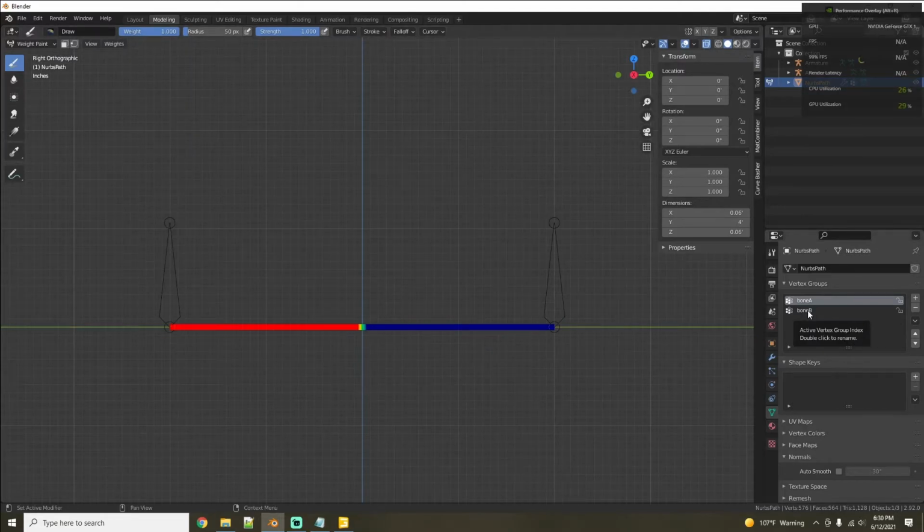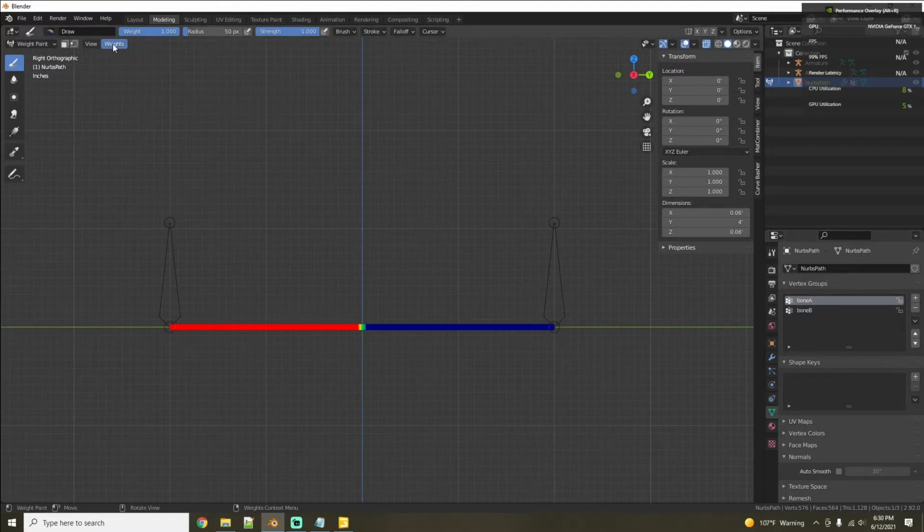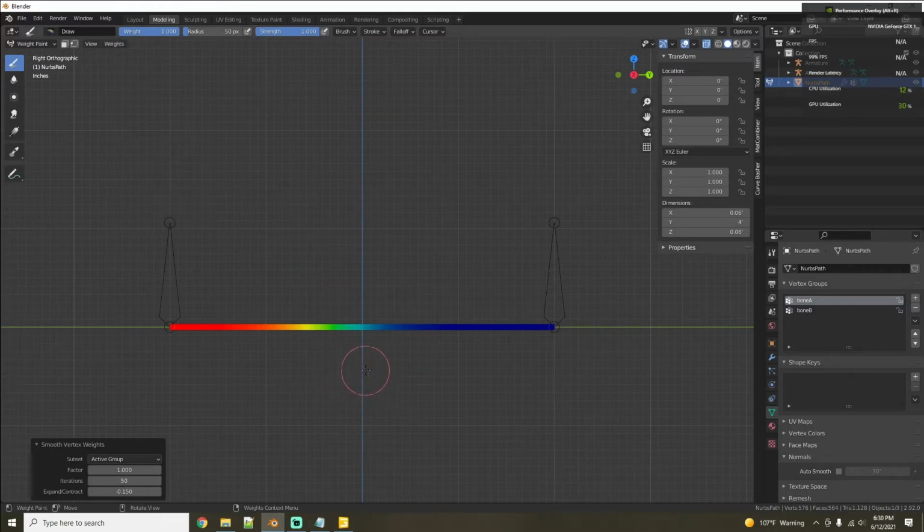If we go ahead and select our bone B, you'll see that it's completely opposite. So we'll go back to bone A, we'll head up to the weights tab, and we'll select smooth. That's just going to bring everything out nice and evenly. It makes it so it's not so dense in the center. I already have this a little bit set up for typically what I use anyway, but what I'll probably change is this expand and contract selection.